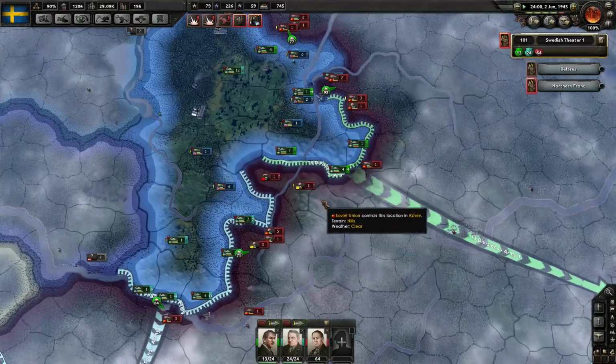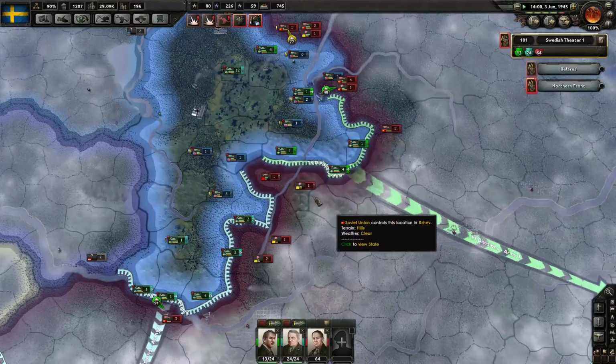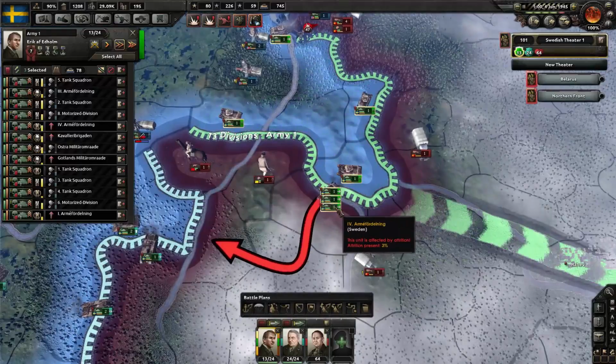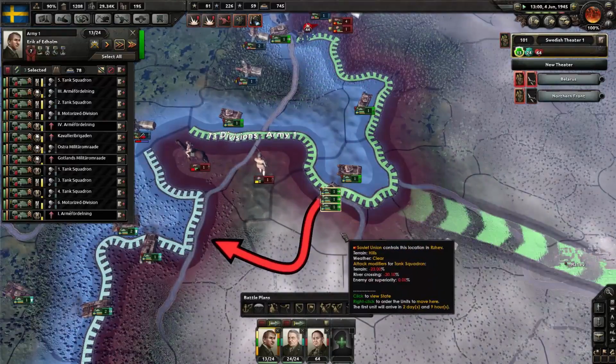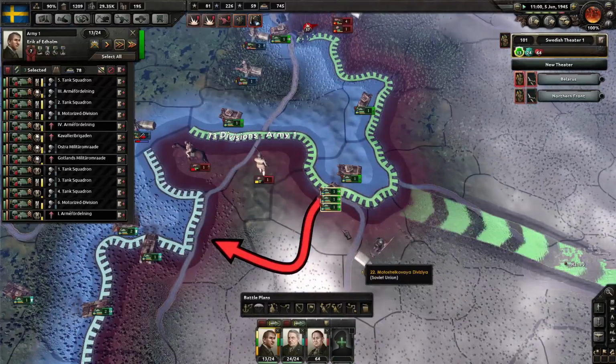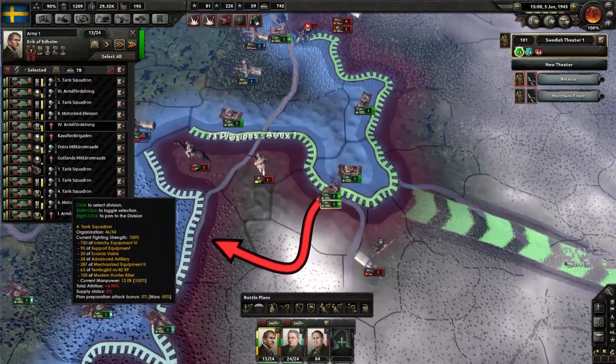Now, I wonder if we can... No, we're not going to pocket anything. It doesn't matter if we're not going to pocket anything, though. This will drive them right back. They will immediately try to retreat as soon as I get around them. You know what, I may actually even catch a couple. Let's just have a quick look here at how fast they're going.